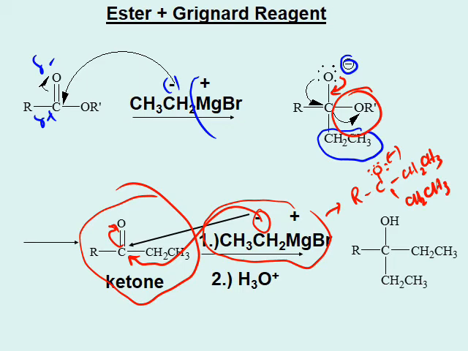Now, unlike previous steps, this oxygen cannot make a double bond, because if it wants to make a carbon-oxygen double bond, one of these groups will have to leave, and these are alkyl groups, and they would not leave. They're not a very good leaving group. So in other words, this is not going to happen. What is going to happen is this is going to pick up H plus. That's why in second step H3O plus is added. H3O plus is nothing but the water with an acid. So that H plus gets bonded, and you end up with this product, which is a tertiary alcohol.